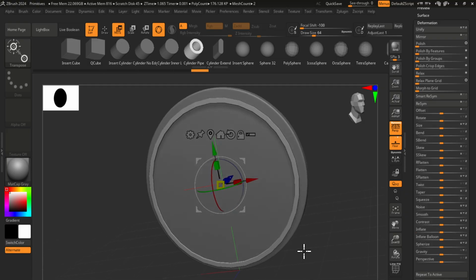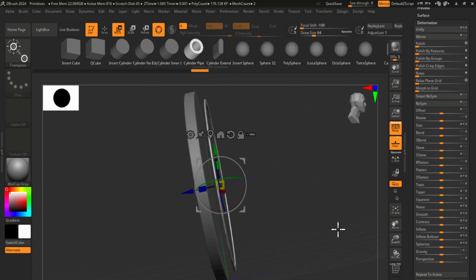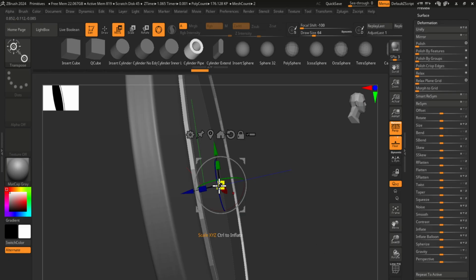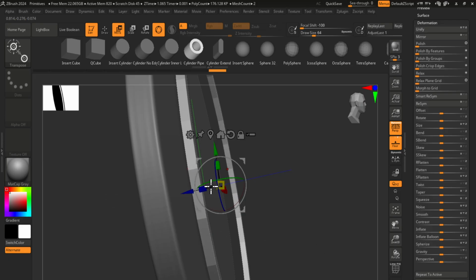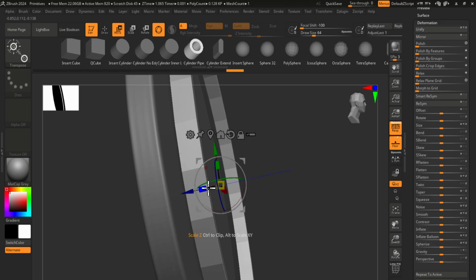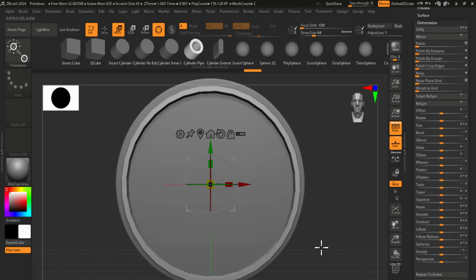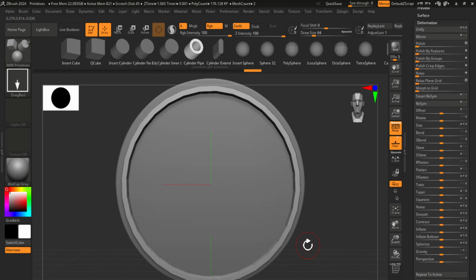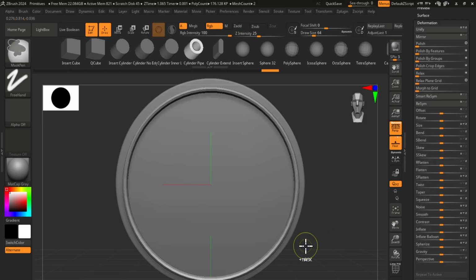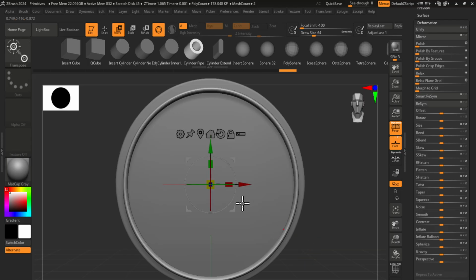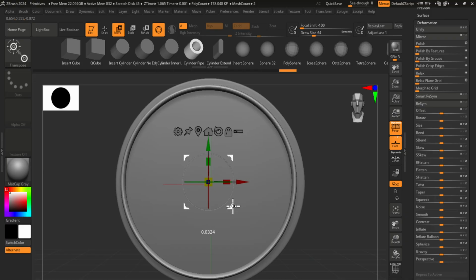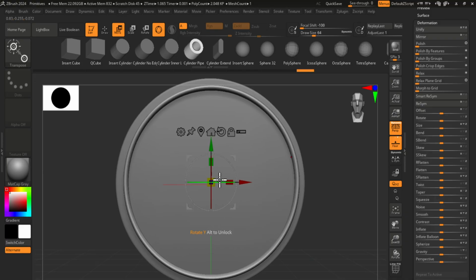There we go. So something like that seems a bit better, although maybe I want to scale in this direction in order to give it more thickness. Now I'm getting closer to what I want. Okay, to make it smoother, of course, divide. So Control D for divide. And let's try to center it up a little bit more. And actually, let's try to scale it as well.